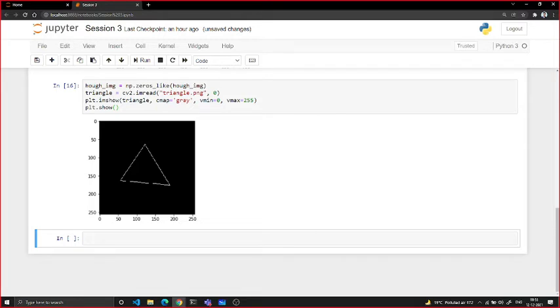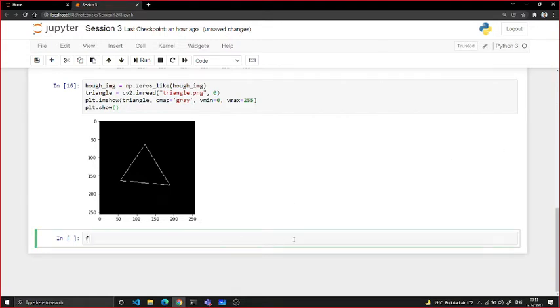Now we will try finding the equations of the lines, or at least we'll try plotting them in the hough space. We'll try plotting all the r theta curves from the non-zero points in this edge image, and we will see that since we have 3 dominant lines, it's a triangle, we will have 3 intersection points in the hough image. So let's do that now.